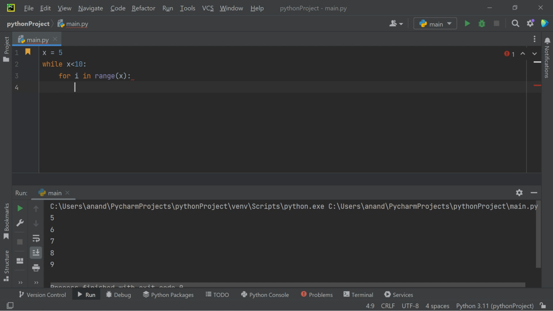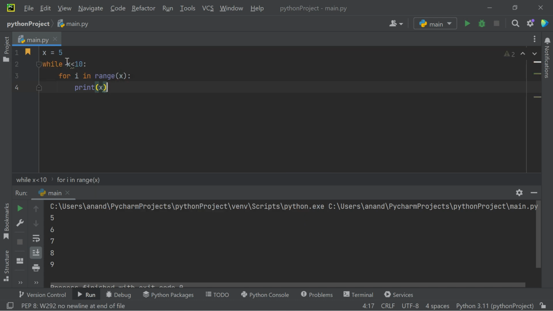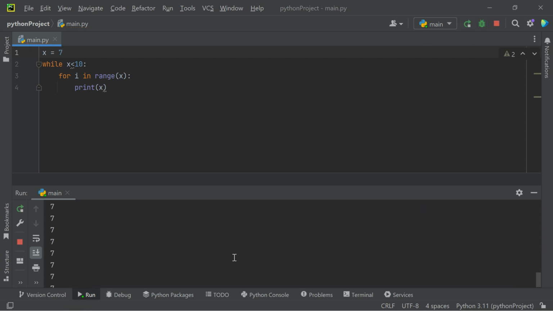So for this, print, what should we print? We should print x, or let me make this a little more, like 7. So now let's print this. We are getting a finite number of 7s, as x equal to 7 is always less than 10.